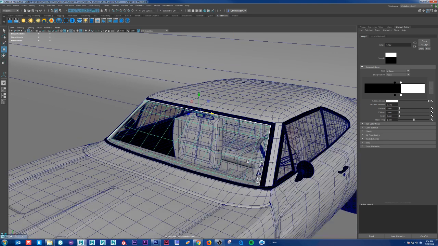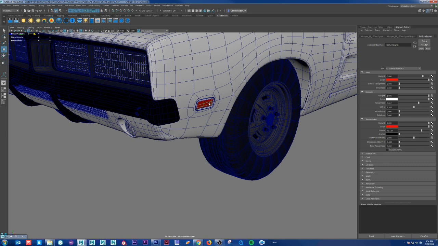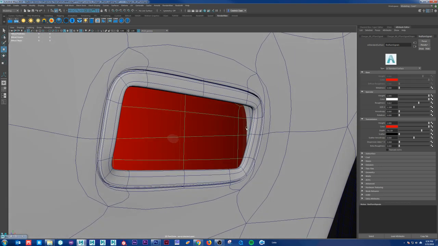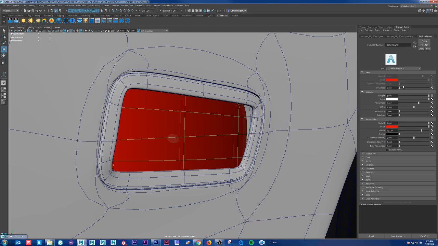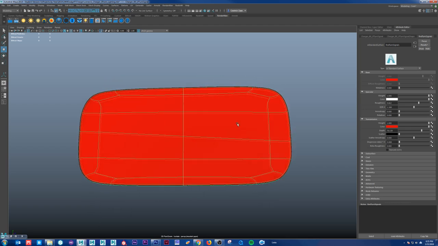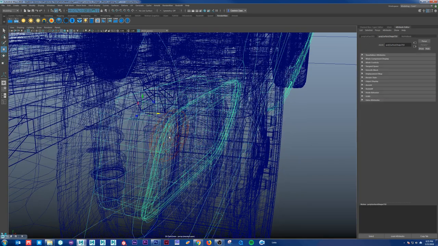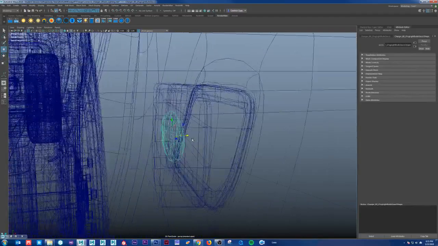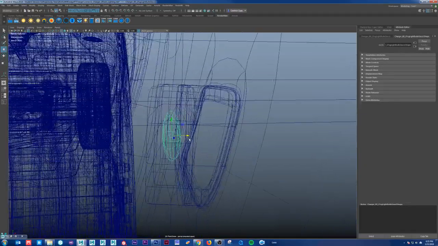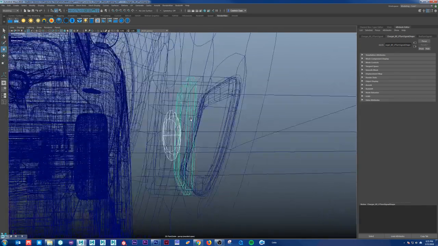What else? Two other things I did. This material, this geometry, is an AI standard. I increased the transmission to a value of 1. The color, I changed it to red, and I just kind of messed around with the depth. It didn't really do anything too special. So if I press Control 1 on this guy, that's all it is. Double-sided geometry.